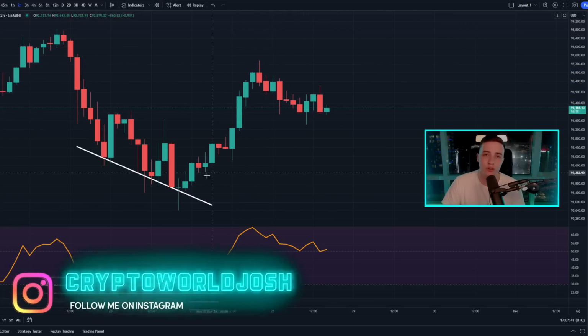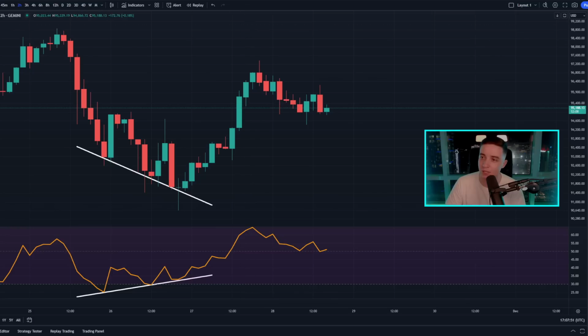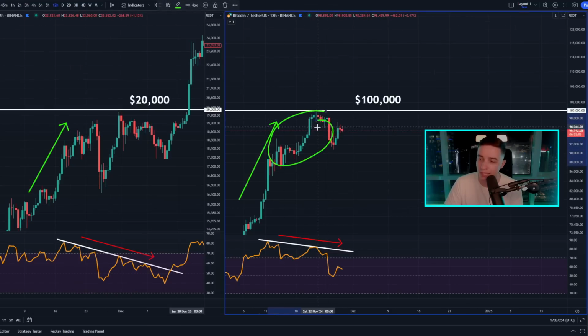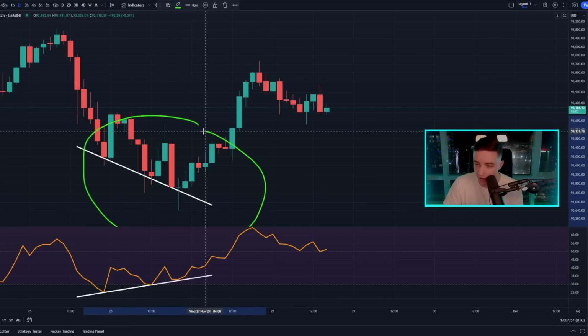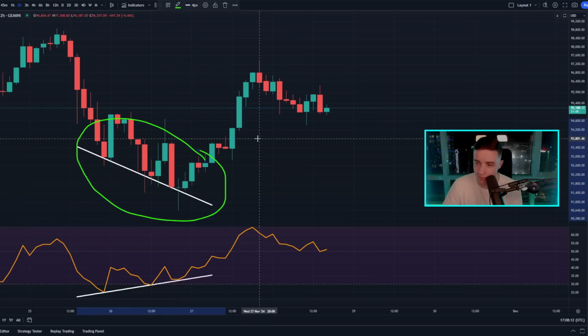And that's simply due to the fact that a bullish divergence on the 2-hour time frame, these very small time frames, they don't play out very long before they lose relevance because they're only on the small time frames here. So obviously something on the 12-hour chart, for example, will play out over a longer period of time compared to the 2-hour chart. And so at this stage, this has pretty much already played its part. It's already played out. So I would not rely on this bullish divergence any longer from this point right here.